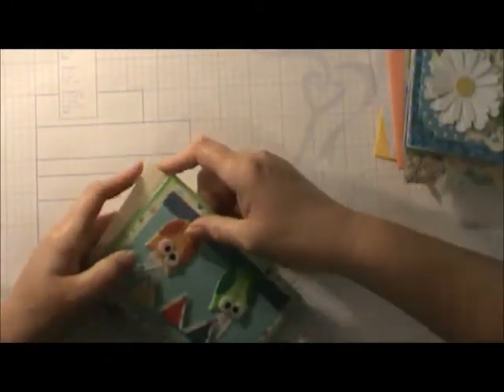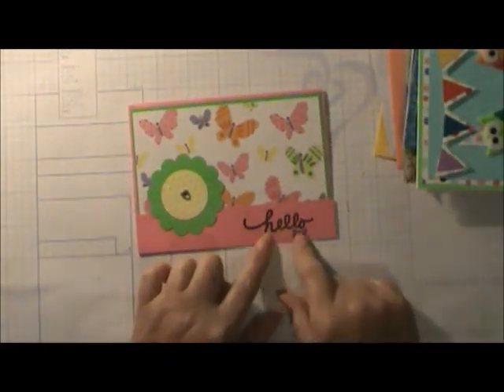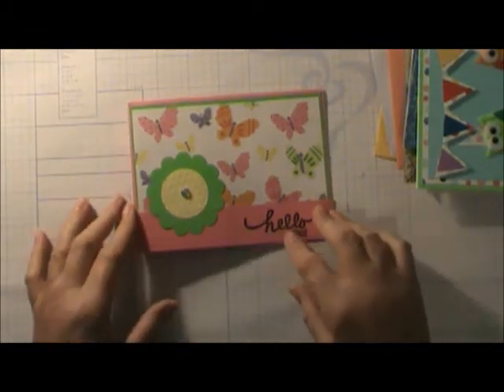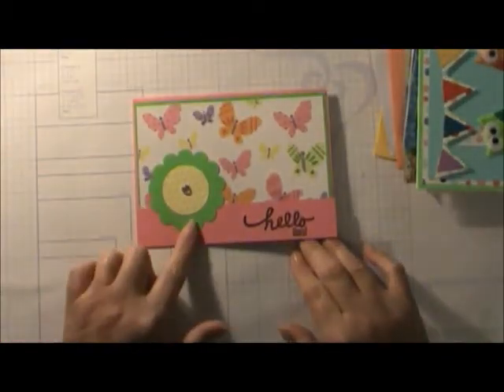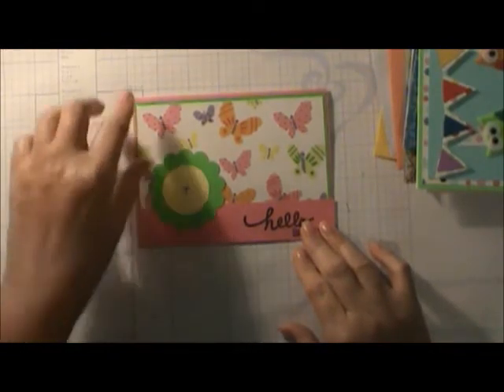And a card from Anita. This is such a cute card — I think this is from Stephanie Bernard, Stamps of Life. That stamp looks like her, you know what I mean? On the inside she's got a little flower. Isn't that just adorable? She embossed this with Swiss dots on there.